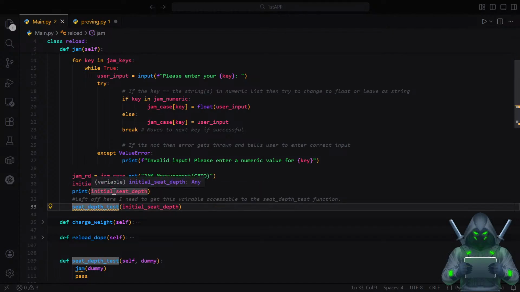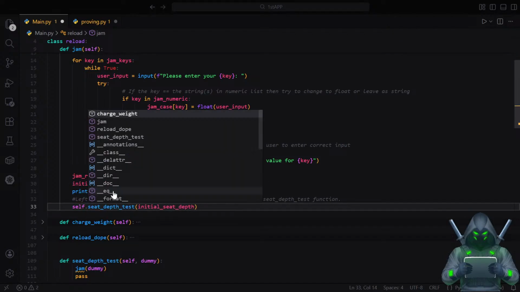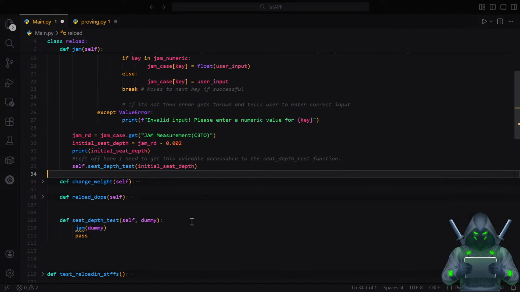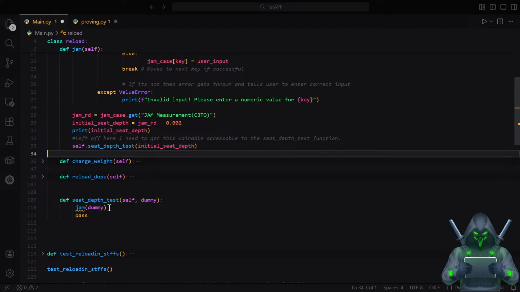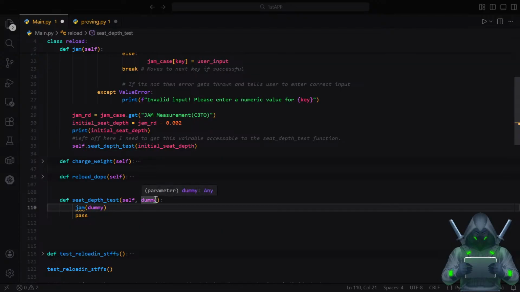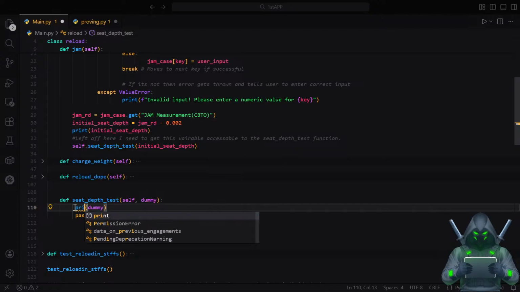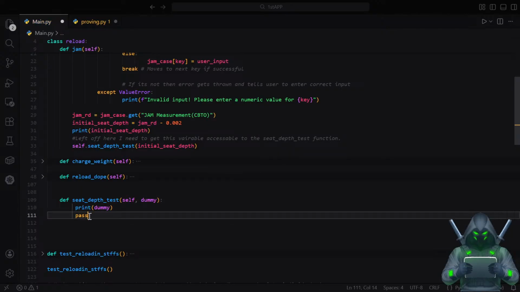Seriously? That's it? And then here, we would just go seat depth, initial seat depth, print, and okay.